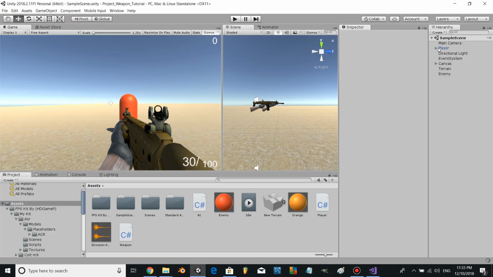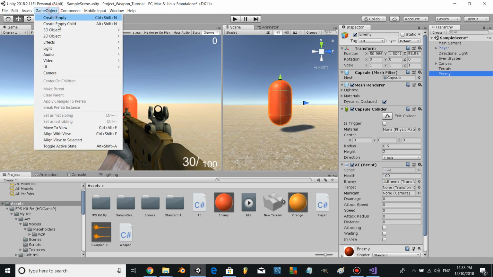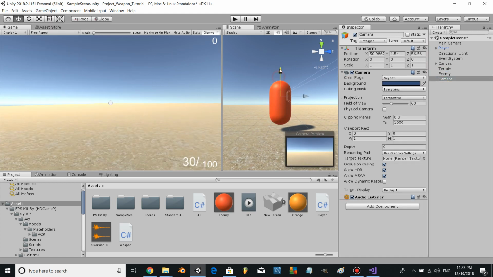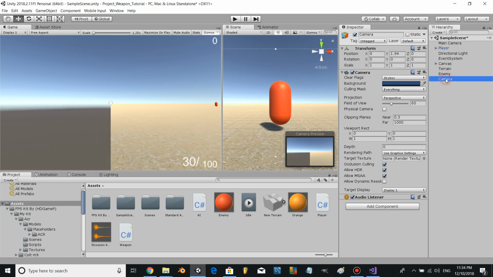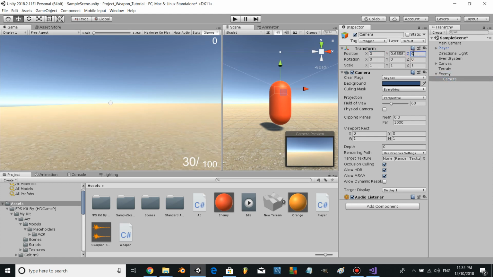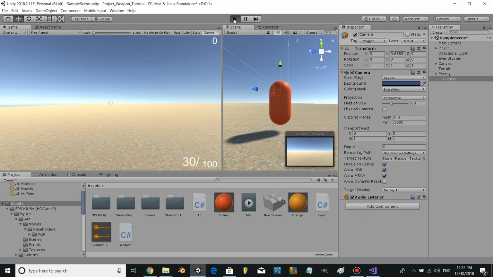Alright, so let's go ahead and check this out and see if we got that to run functionally. So the enemy, let's drag that onto there. The target will automatically assign. And let's go ahead and make a camera for our enemy. So let's go GameObject, Camera, and put it on the top here. Let's see if that turns around in real time.